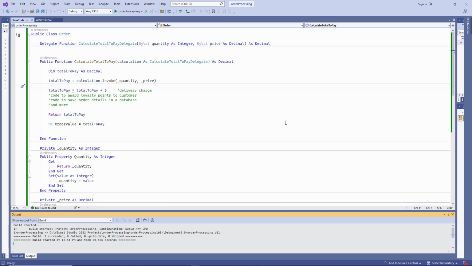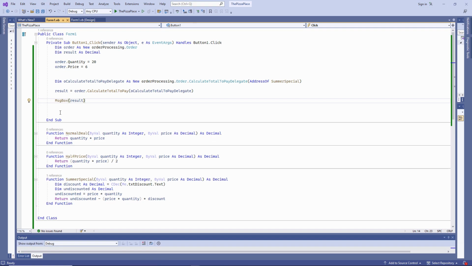But one way or another, if you want the flexibility to change the way that you process the data you collect without having to modify the class, a delegate will let you do that. By using a delegate, I am now able to extend the behavior of the order class without having to modify the source code and recompile it. Arguably, I still have to recode and recompile the front end if I want to introduce new functionality to my application. And this begs the question, why not just do the calculation at the front end and pass the result into an instance of the class when it's done?